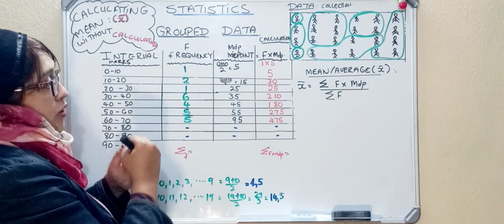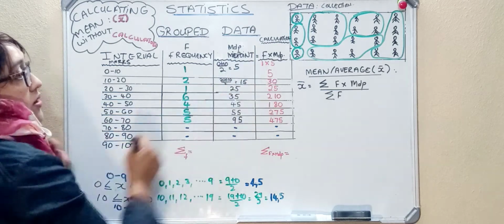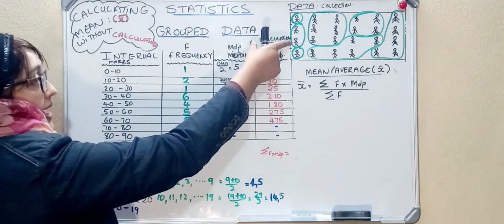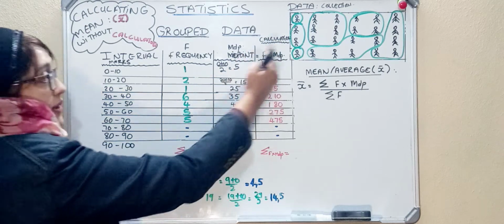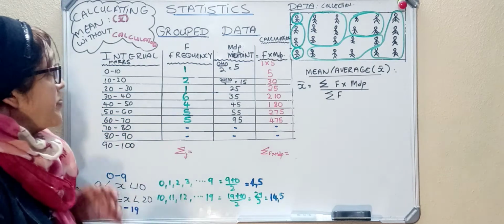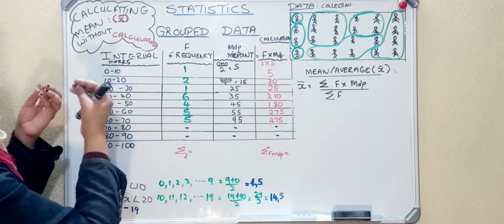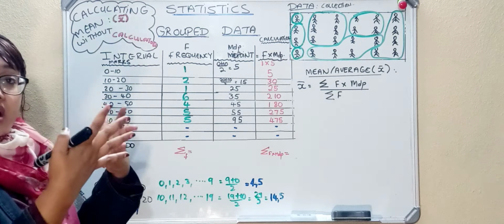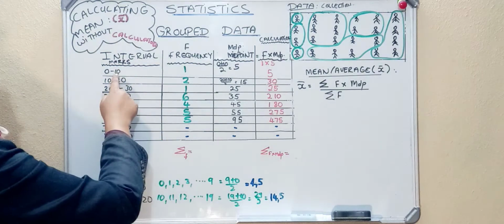Now, in order for you to do this manually, you'll have to go and fill in 2 columns, right? So this column here is the midpoint column, and this one here is your frequency times your midpoint. Okay, so we'll get to that part. Let's just first understand the midpoint. How are we going to create the midpoint? Now, if we don't know what the score is of the students, which will be the most accurate, right? So which will be the most accurate mark to take in? So the most accurate will obviously be the center.